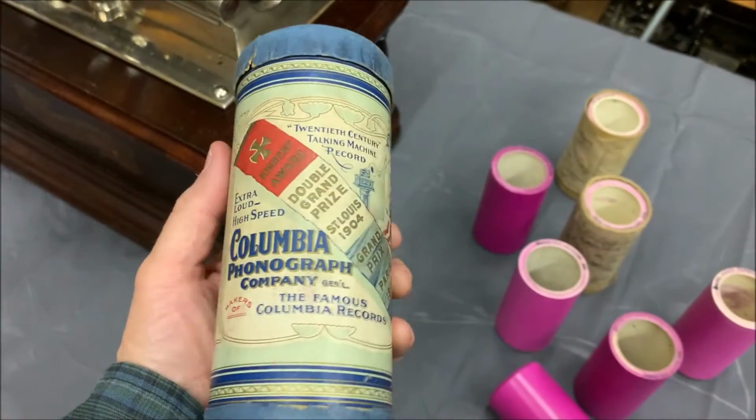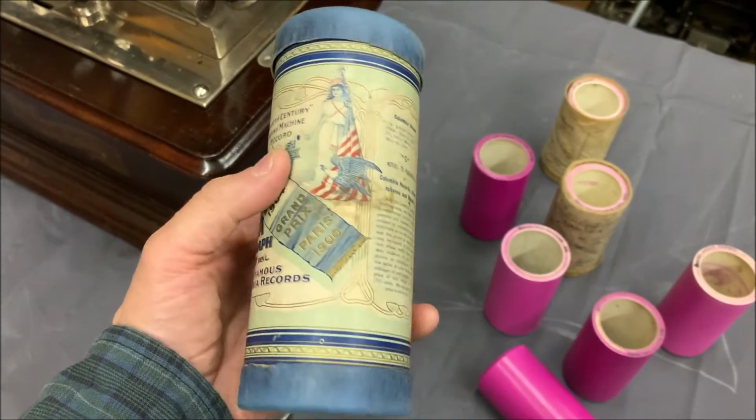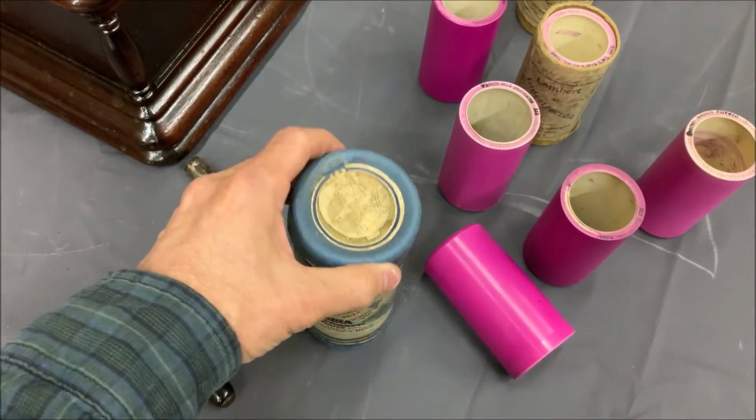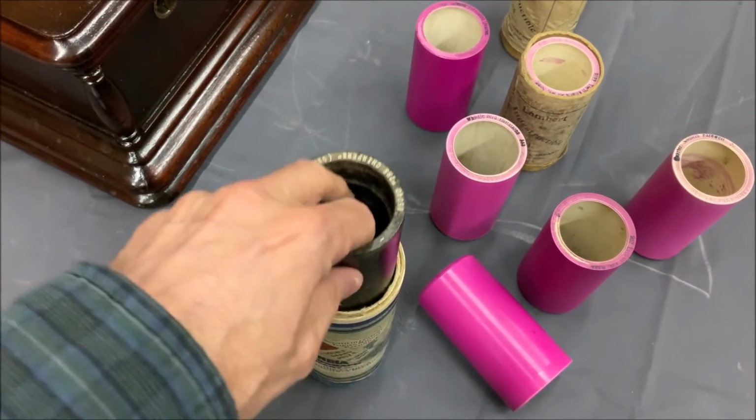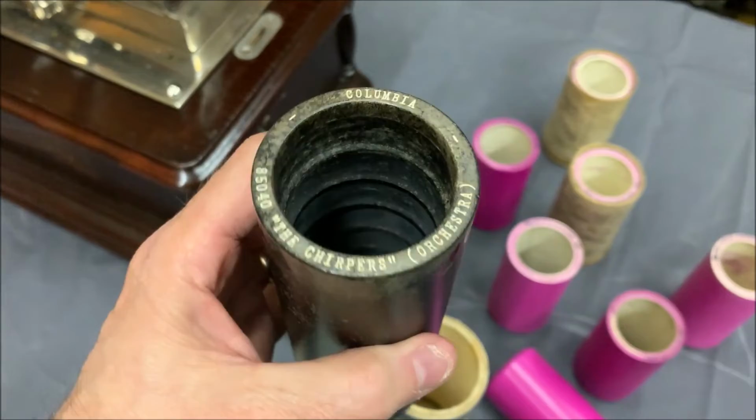Okay, here's the Columbia 20th Century cylinder. There's the box. Now this one, I believe, is pretty moldy, but we're only going to play a little bit, so we'll play something near the beginning.